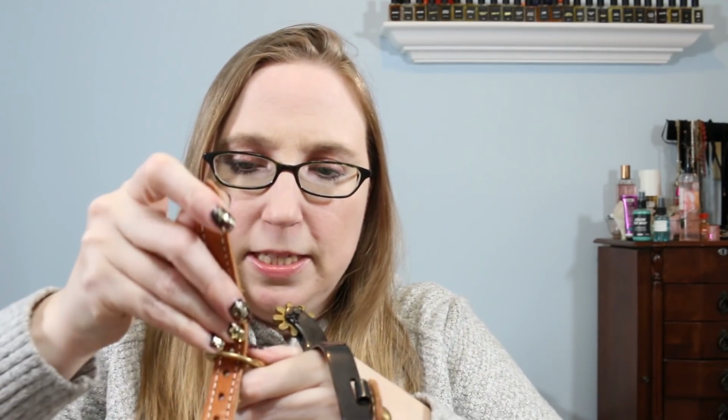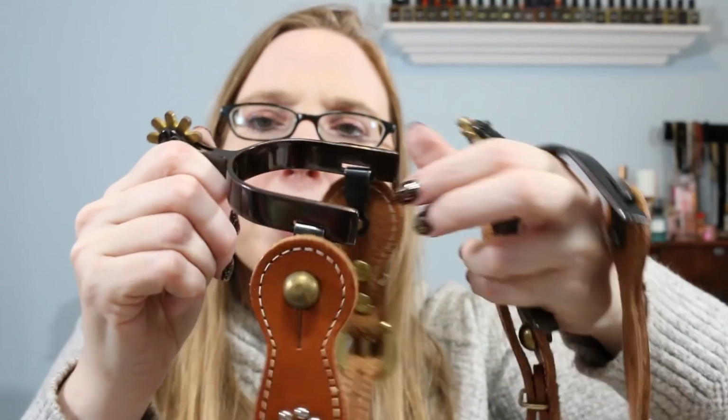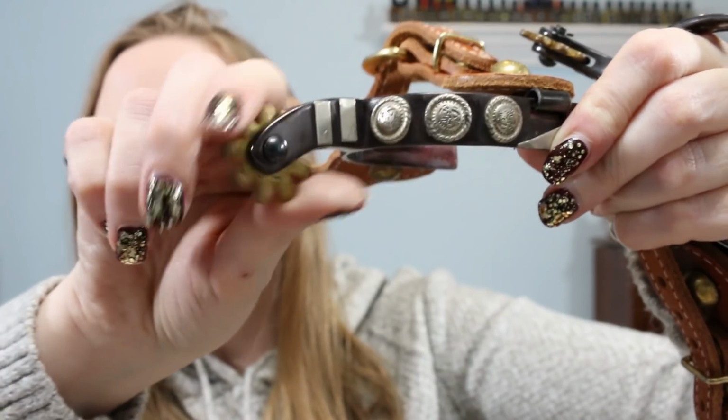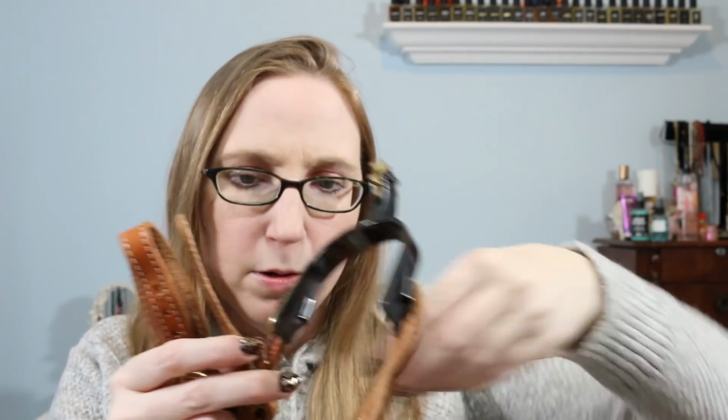And they're still kind of stiff too, so I don't even think they were ever really used. But I've never sold these before, so I don't really know what their resale value is. I don't even know what they retailed for. But typically stuff like this is pretty pricey. You can see the detailing there around, and this whole part is metal, as well as the spur bit, and then this part here is all leather. So we'll see.